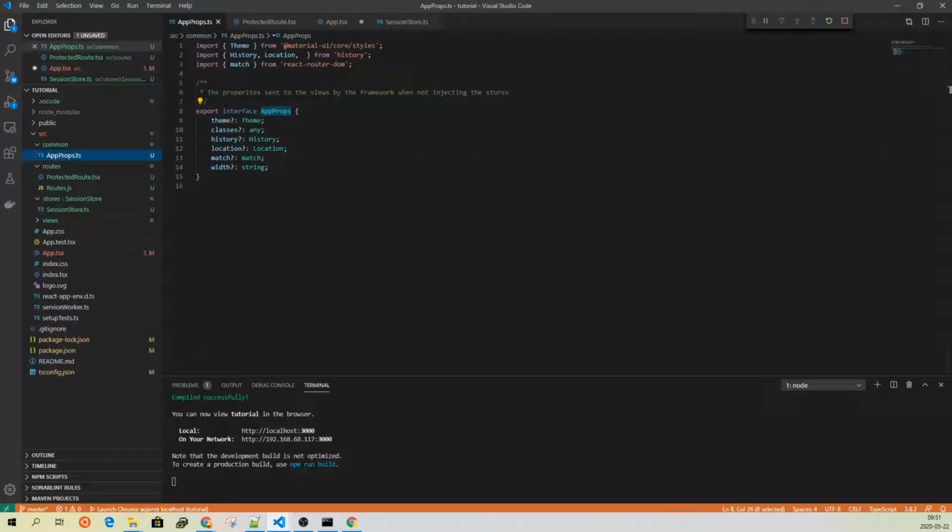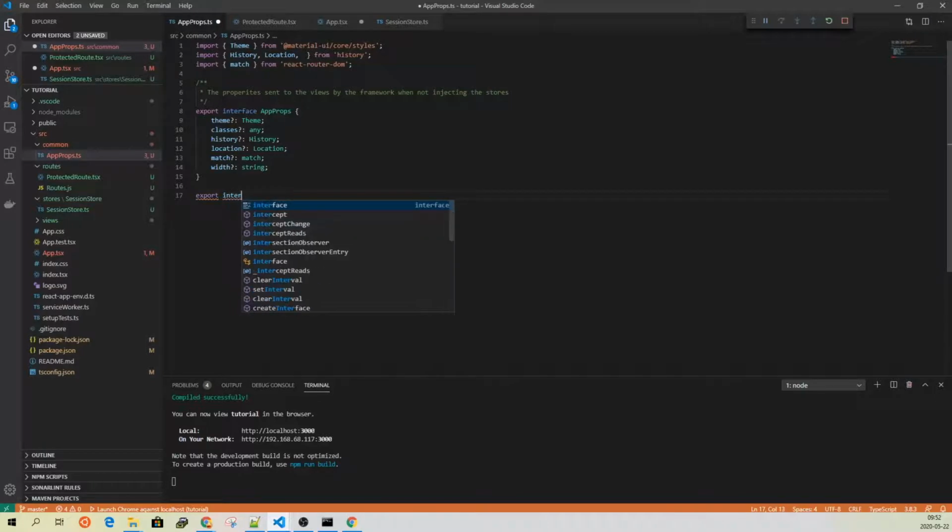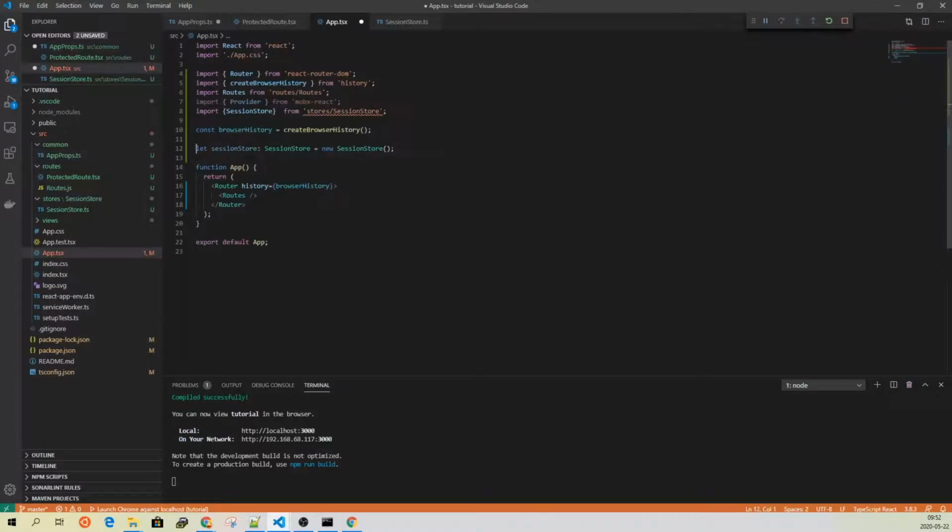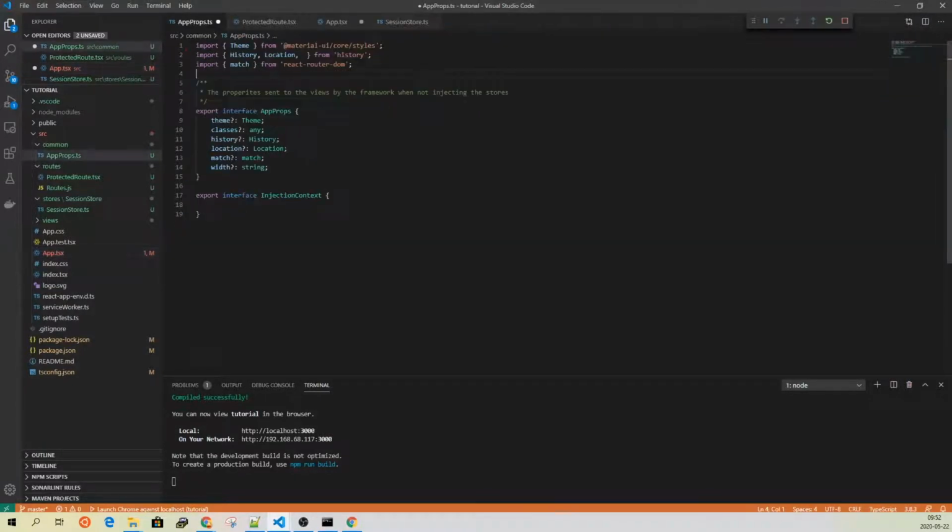So the first thing we will do is create an injection context, which will be the thing that we will actually inject into other things. So we'll call this context. And here we will also import the thing we had before, so let's just copy that.